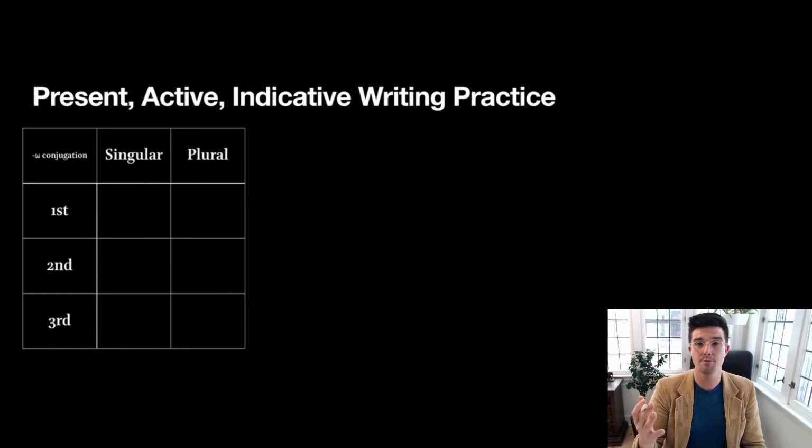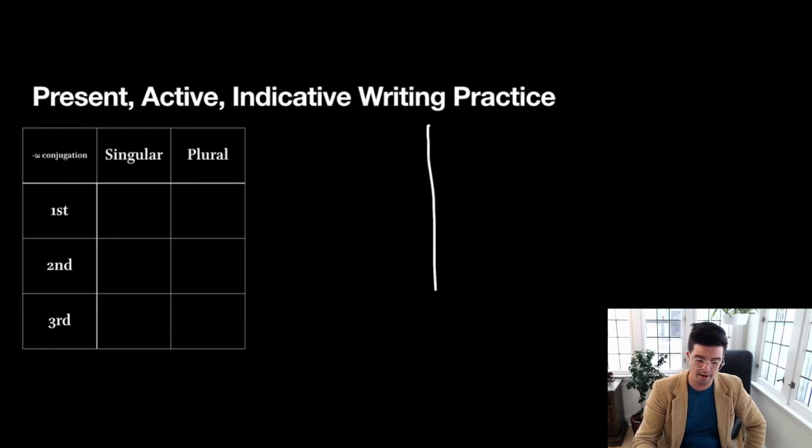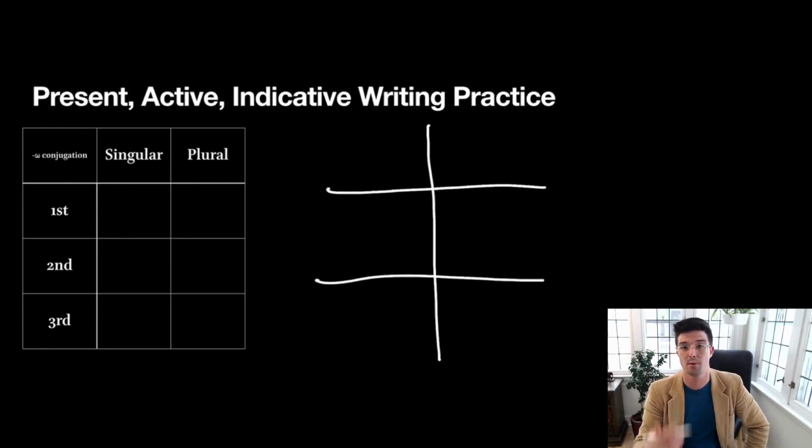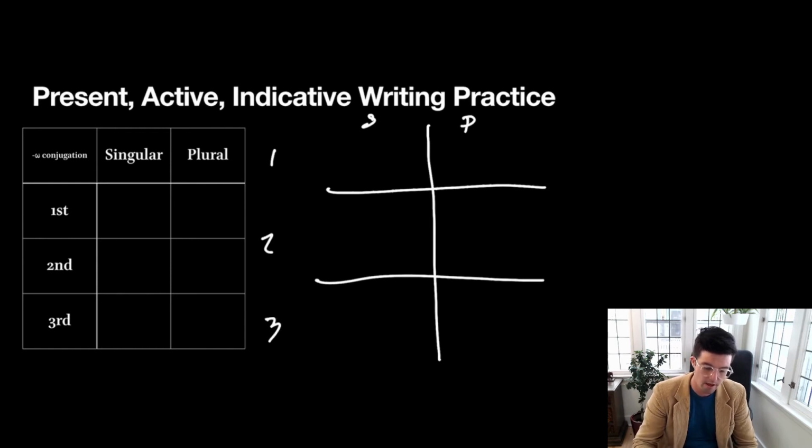And so now we're going to move to some writing practice. I want you to grab your whiteboards. The way that I formulate the paradigm for Greek verbs, at least for indicative verbs, which is all we have at this point in this semester, is with a simple chart like this. You can, if you want to, put a little S and a little P at the top to indicate singular and plural, and then a 1, 2, 3 over here.